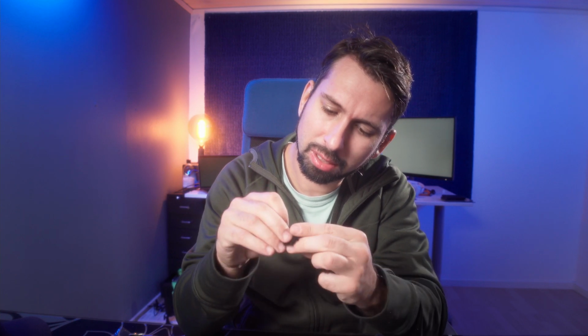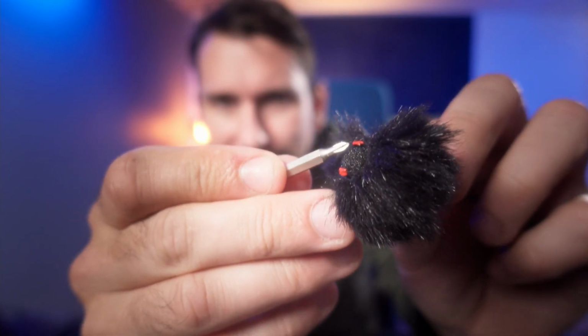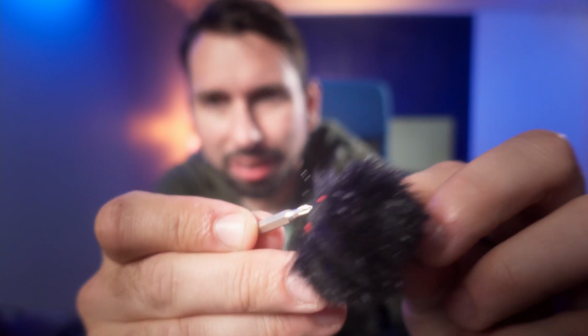Maybe if I touch it. If I touch it, I feel like the red one is... well, no, this might be just my imagination, but I kind of feel like the groove in the red one, this little groove here, it's very tricky to see, but it's like a hook. And the hook is kind of bigger on the red one.